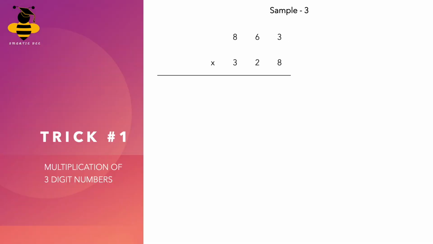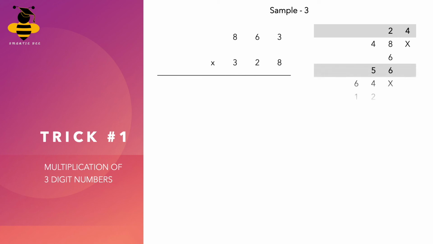Okay, so now 30 seconds are over. I hope you have already got the answer for it. So now let's see how to get the answer. If you haven't got the answer, don't worry, we will try to solve it together. So 3 8s are 24, we'll take 4 and carry forward 2. 6 8s are 48 and 2 3s are 6. So we have 2 plus 48 plus 6, that's 56. We'll take 6, carry forward 5.